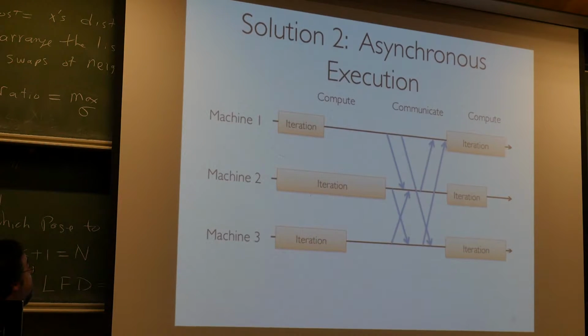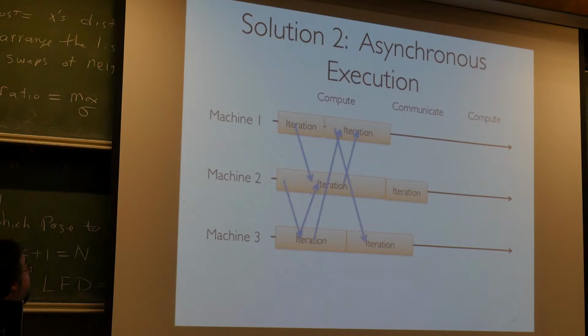So we've got a little bit of wastage, and we could get rid of that if we just said, well, what I'm going to do is I'll just start communicating as soon as I can, and I'll iterate as much as I can. That is something that's potentially more efficient, okay?